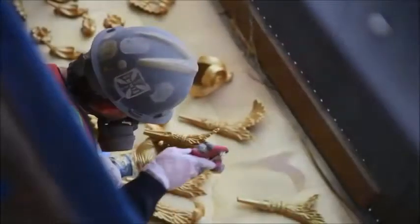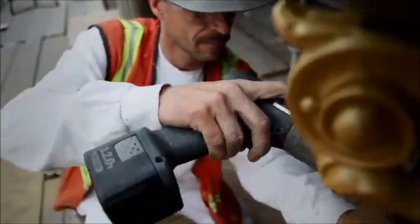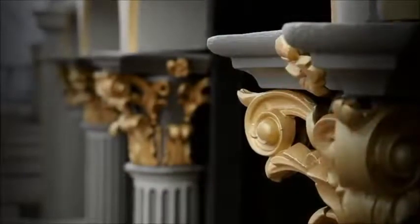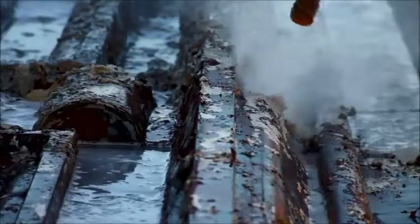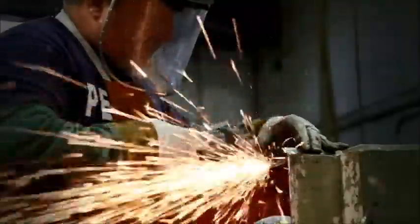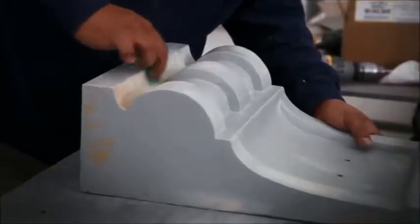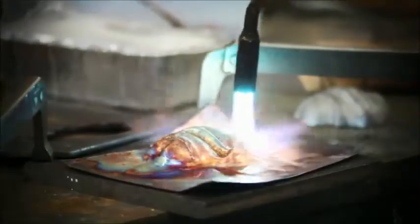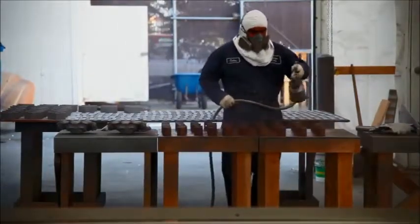The facade initially is constructed of thousands of components that are assembled in little pieces that make a large part, like a column, or with column capitals that may have 20 or 30 pieces. And so we at Historical Arts spend a great deal of time removing old finishes that were on the facade, the old fillers, getting the material down to bare metal where we will repair the component, then put new finishes on that have a greater longevity.